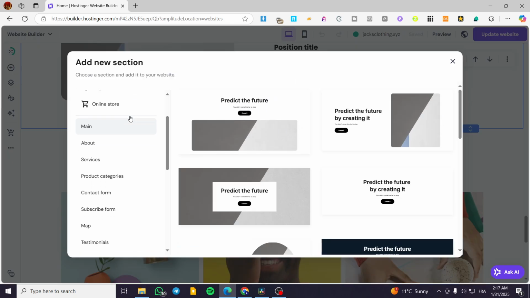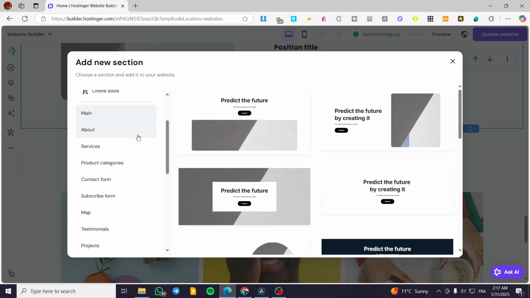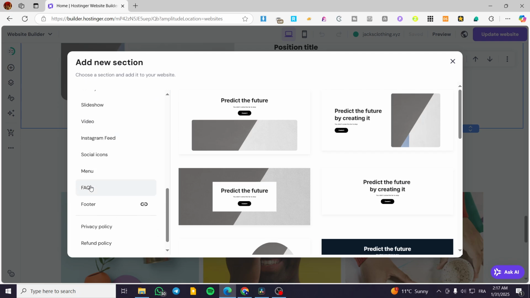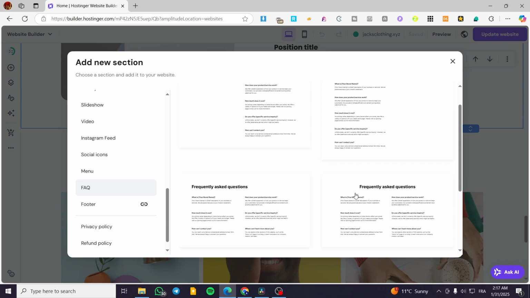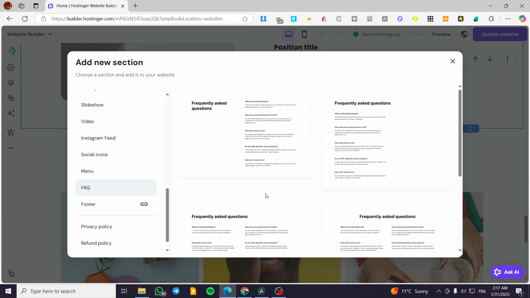Now I'm going to scroll down between the sections that we have until I see or read FAQ. So here we have the FAQ. We have one, two, three, four, five types of FAQ sections. We have this one, which is only one-sided, or a part of the section showing as sections.